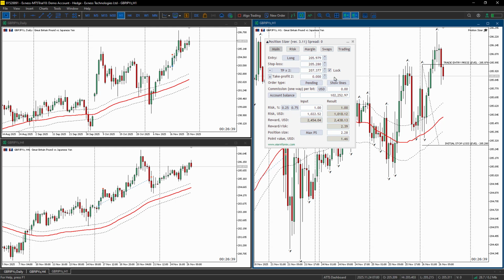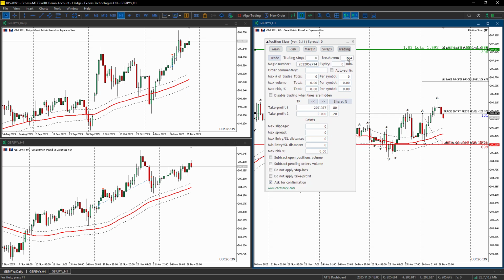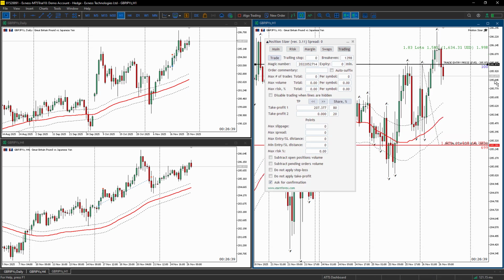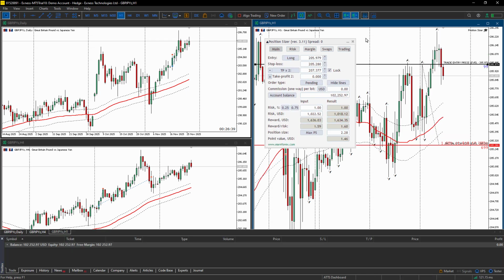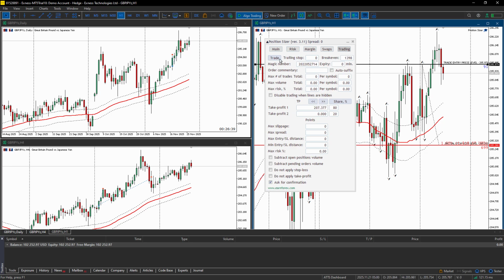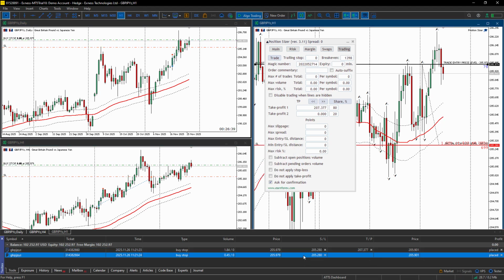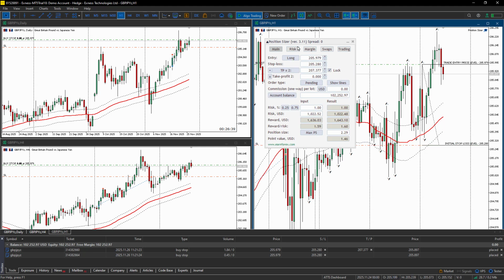So let me quickly show you exactly how to set this up on your price charts. Just follow along, and before you know it, in the next couple of minutes, your Fibonacci retracement tool will be fully transformed and ready to serve as a risk to reward ratio visualization tool inside MetaTrader.